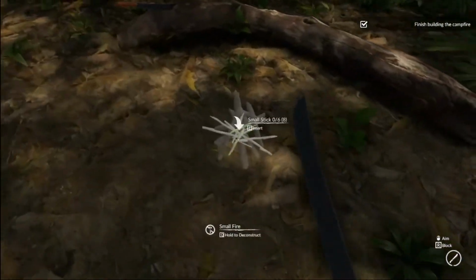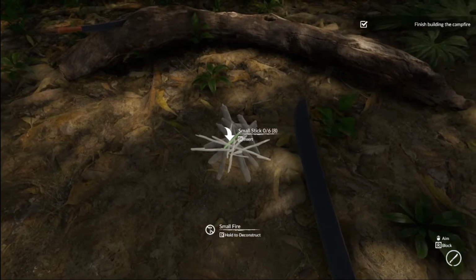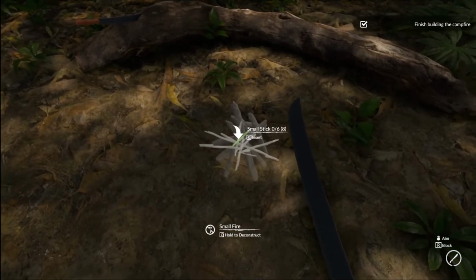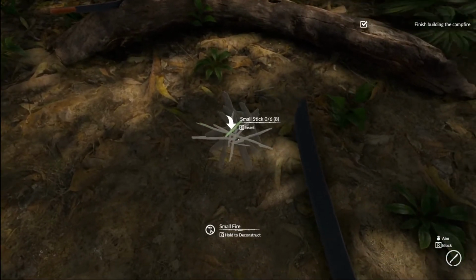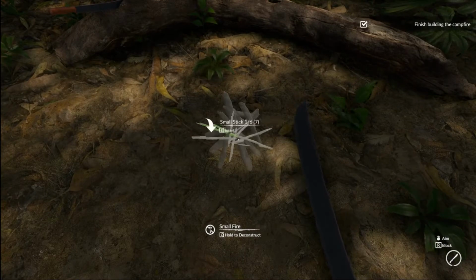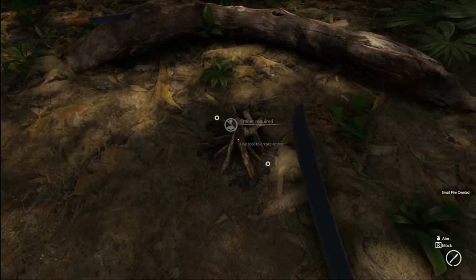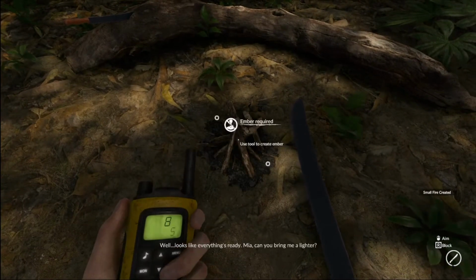Right, so once you stand by the fire, you'll see that now everything has like a little green option where you can put the stick. So we're just going to click on our E key a couple of times. There we go. Now it moves on to the regular sticks. And there we go. Looks like everything's ready.